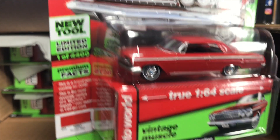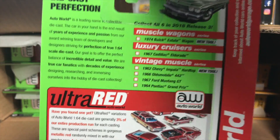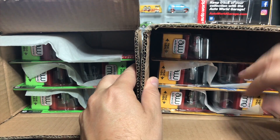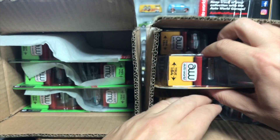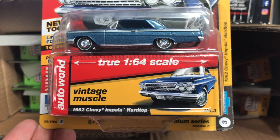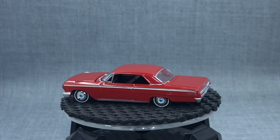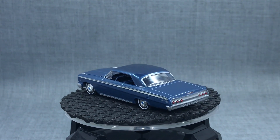Here is the back of the card showing the models in the mix. You can see that very cool car up top — we'll get to that — talking about the Ultra Red Chase models right there. Here is the other color of the 1962 Chevy Impala hardtop, this one in a kind of a beautiful deep blue. They have tooled this one — if you look at it, you can see there's kind of a separate piece there — I think to also be a convertible. And that will debut in a special display case, I think.